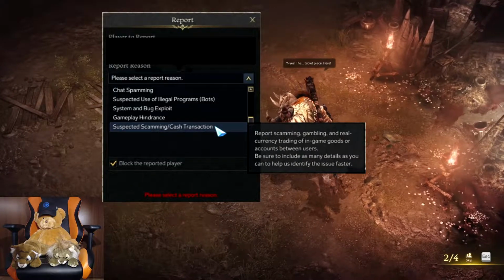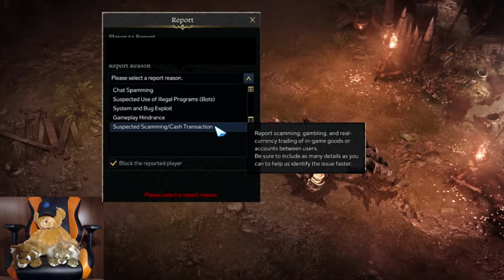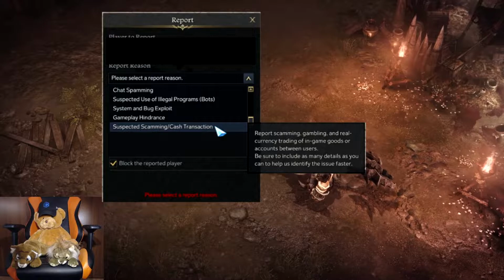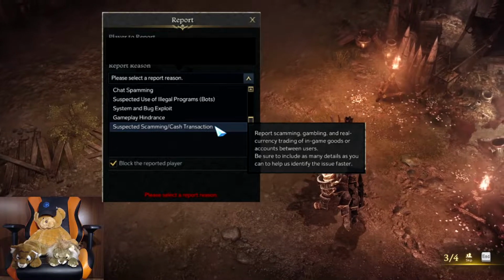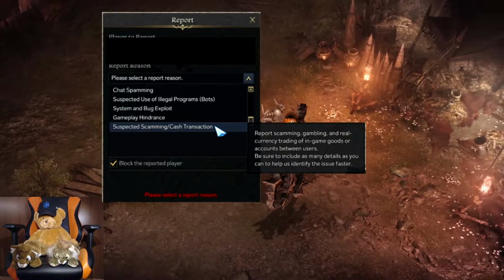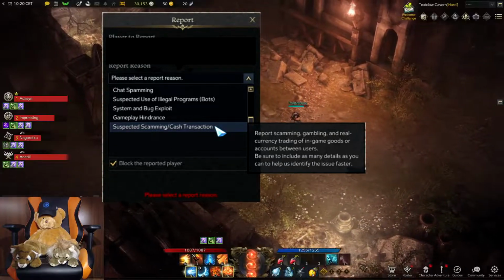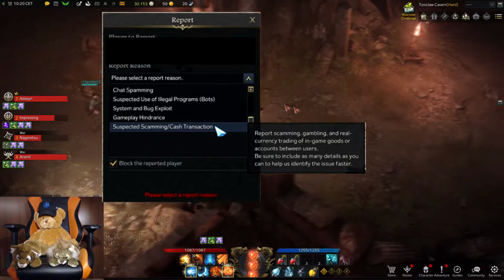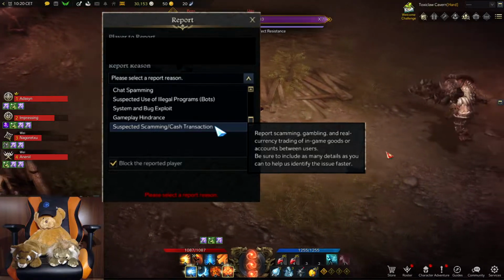So the drop down menu, I would love this to have a separate cash transaction option instead of the suspected scamming / cash transaction, because at least for my brain I did not instantly associate suspected scamming with real money trade. I had to actually go through this list twice, I think, and really read the boxes before I realized, hey, it's actually scamming and cash transactions in this one. Now I know what I am looking for, but the first time, I was unsure which one to pick when I went to report this.